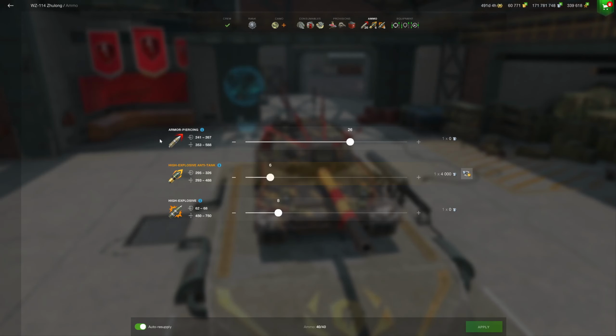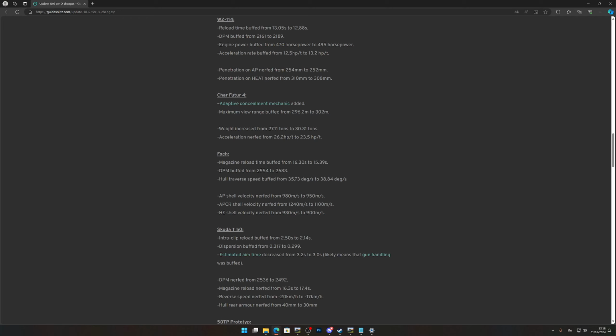And maximum view range. How you can see here, a little bit of buff on maximum view range. There will be a weight increase from 27 tons to 30 tons, so it will be better weight. Acceleration nerfed, so there will be a little bit of change on this Char Futur. Let's see it. Here we have the Char Futur, so it will be more weight.